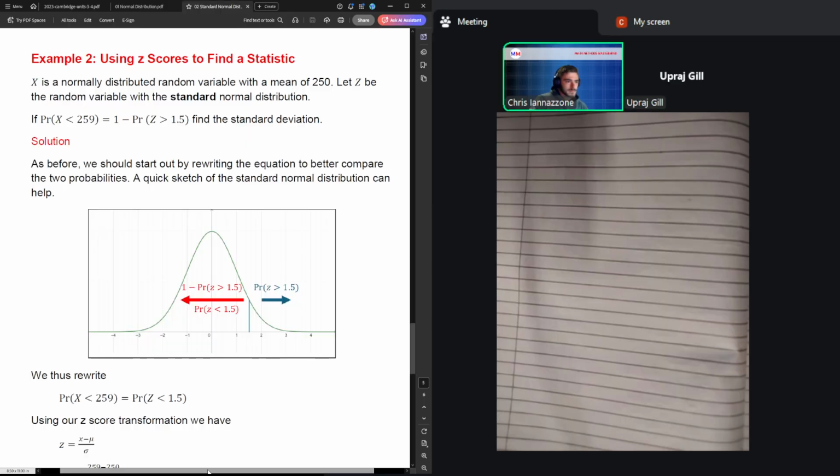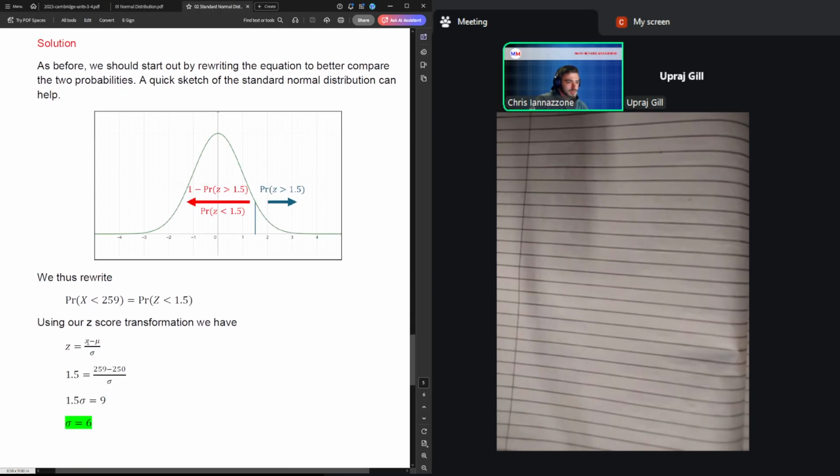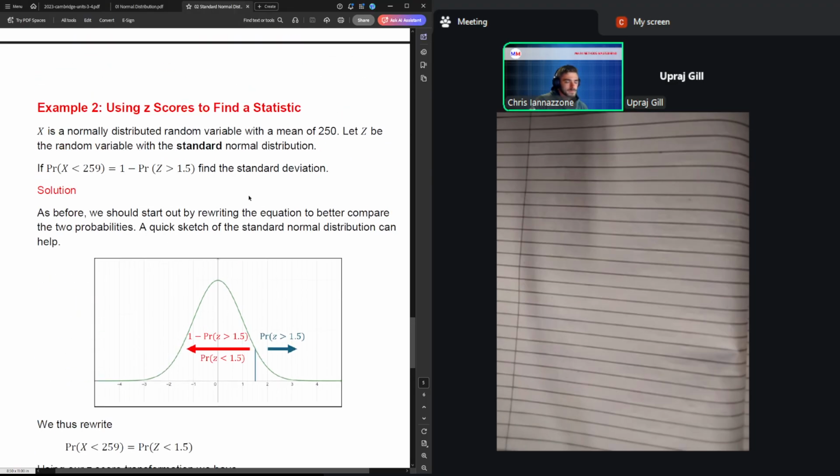The z equation can be used to solve literally any of these terms in here, because you'll often have enough information to find the other three. You're doing the exact same stuff though. I've made it a bit more complicated here by chucking a 1 minus in there. You can attack this however you like. You can make both of these say 1 minus and then just look at the inequalities that way, or you can do what I did, which was just kill the 1 minus altogether. So they'll now again point in the right direction, but there's less complexity in there.